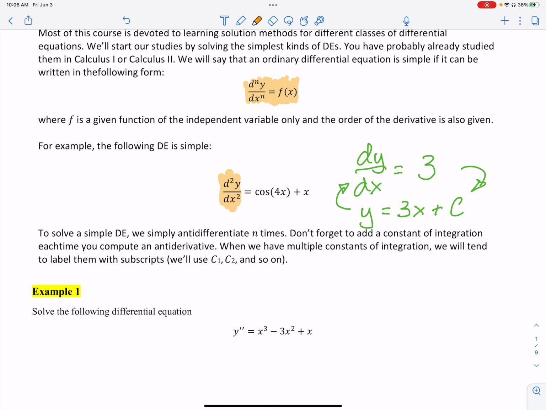Remember, the solution to a differential equation is a function. We're trying to find what y we can use, take the derivative 2 times, and get that. That's what it's saying. So we can use integration to work backwards if we know what the derivative is going to end up being. This only works when we have a single derivative, or a single second derivative. It wouldn't work if I had a second derivative plus a first derivative, and we'll work on what to do when that happens. So let's take an example of this.